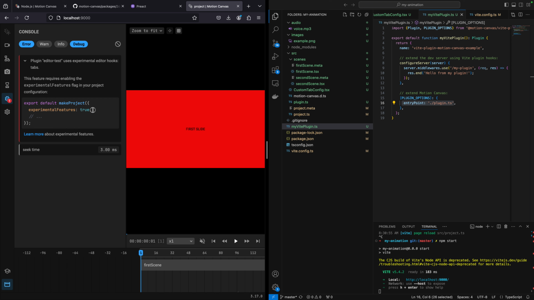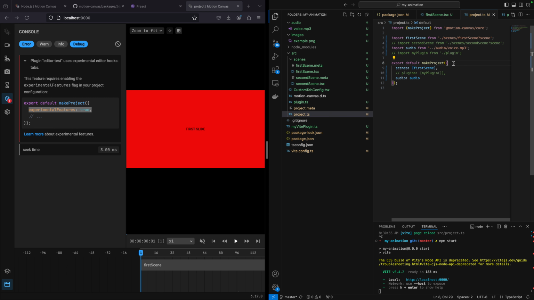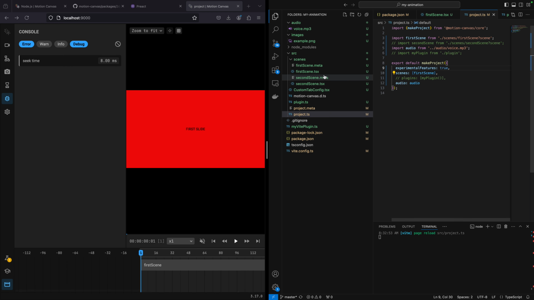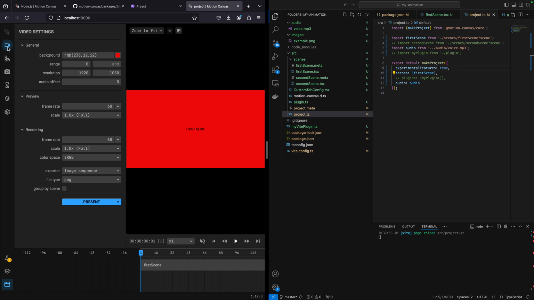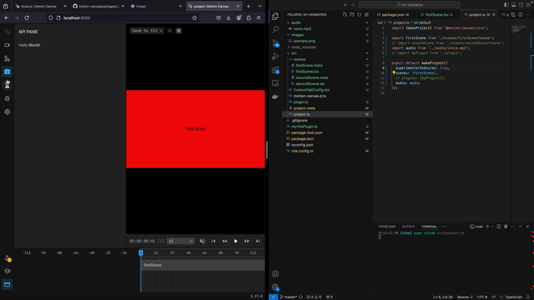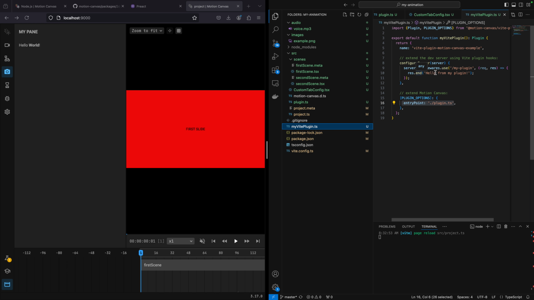Okay, so we need the experimental feature flag in order to run anything. Oh, we got a little experimental option that just turned on. Yep. And there's my hello world from before. Cool. So it still works.